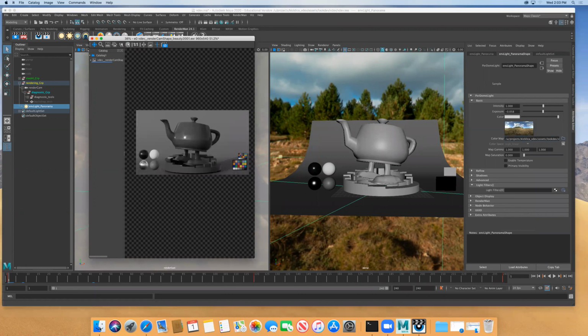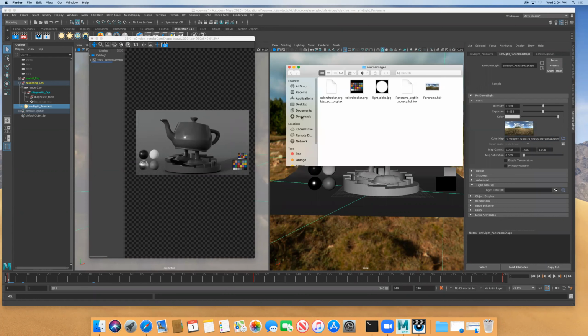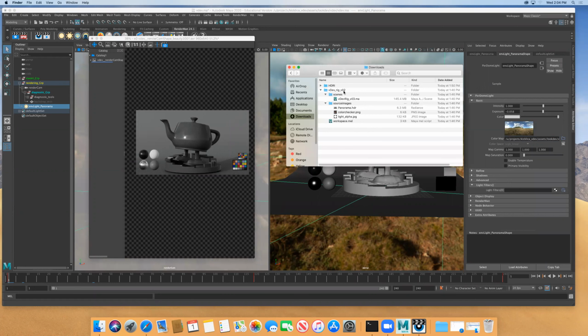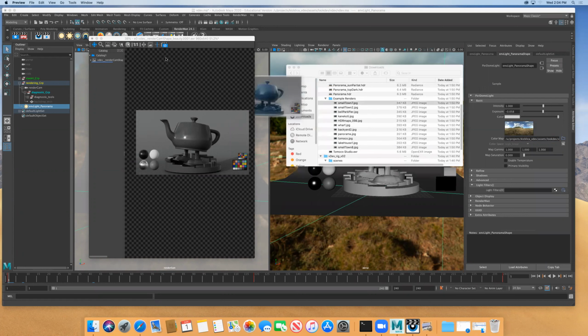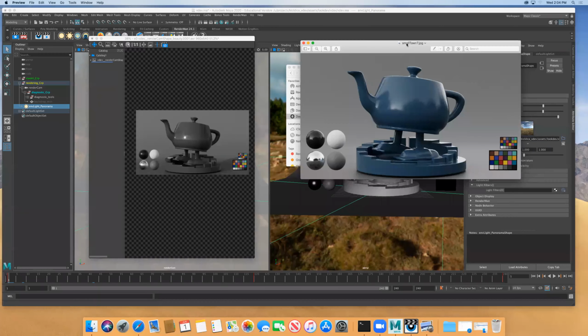So I have a couple versions. I'm going to open it here and go to that downloads folder. In here I have a panorama sun gone, which is where I remove the sun. This is the panorama with everything else but not the sun. There's one where I darken the sun, another where I darken the sky, and then a bunch of other ones. If you look at the example renders folder, which would be in that drive, which I'll transfer after this video, I have visual previews of what those look like.